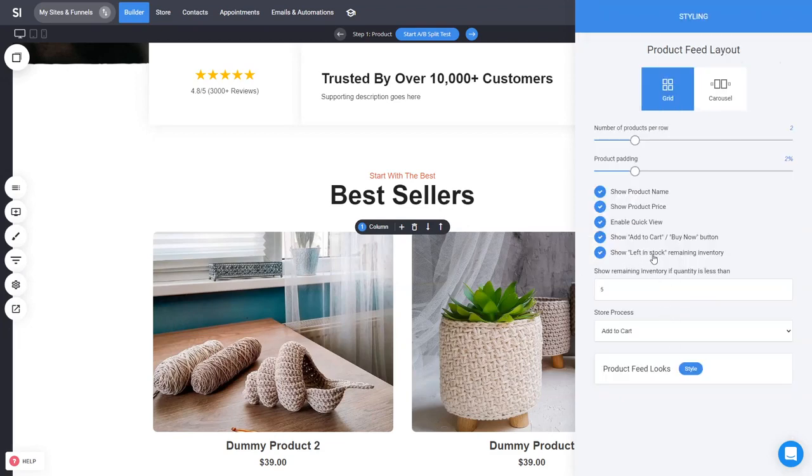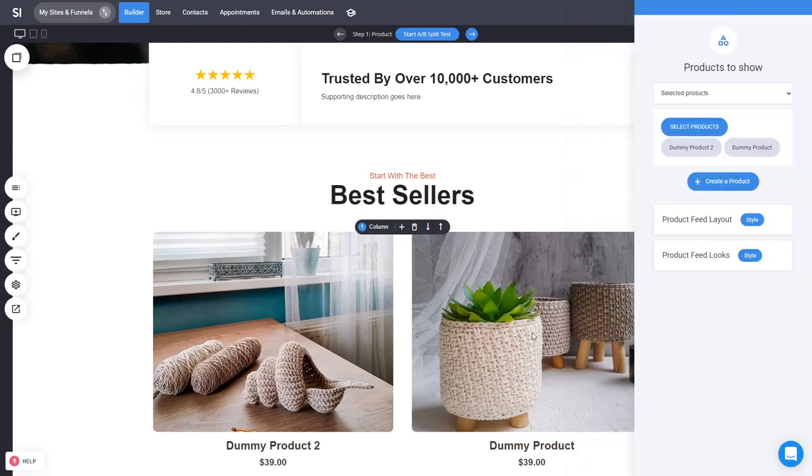You can have stock left in stock also enabled. This is actually enabled by default. So this is like a scarcity. If you have a certain amount of products that you are selling as inventory tracking, and you want to make a scarcity of under a specific inventory remaining to show a batch, and I'll show you that in a second. This is really cool for driving even more sales.